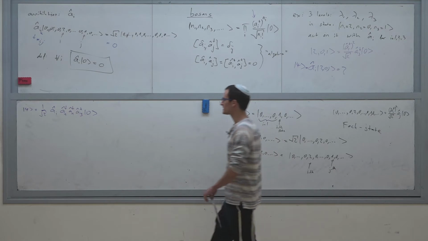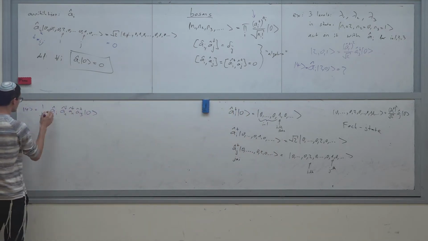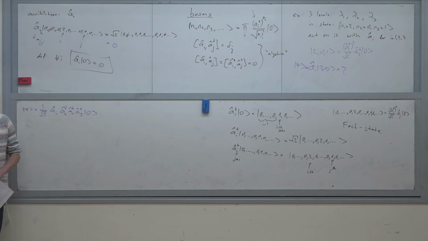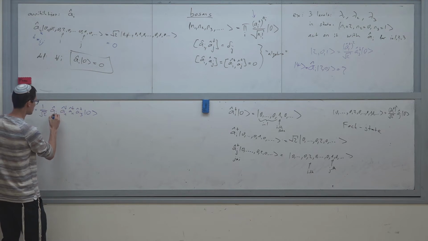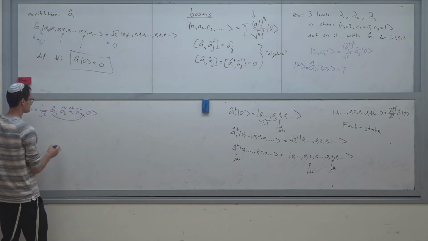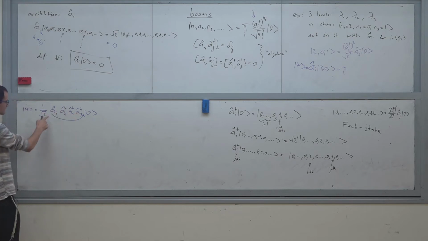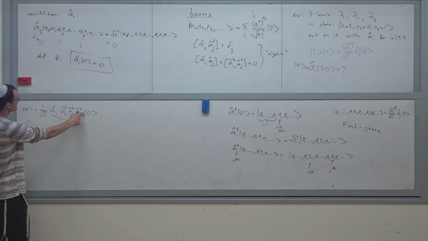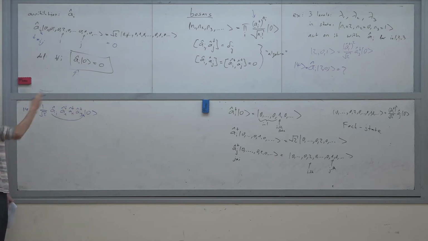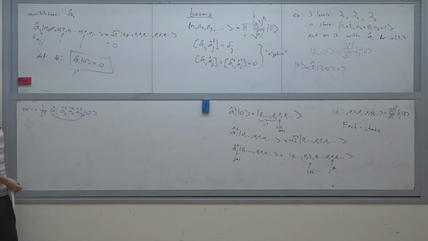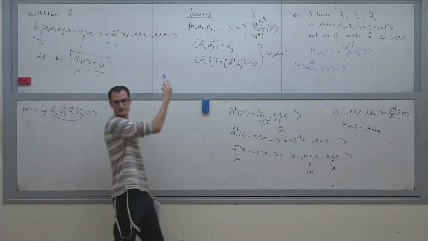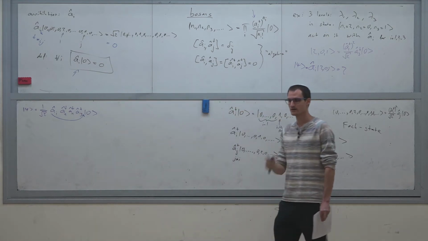Now we can stare at this for a million years and not know what to do, but there's an easy trick. And the trick is that we somehow want to get the annihilation operator to the far right. If we can somehow move this operator to here, then we can use the definition of a vacuum, and it's equal to 0. We know how to act with the annihilation operator on a vacuum. So we somehow have to get this operator to the end. Well, we can't just move it there. We have to use commutators because these things don't necessarily commute with each other.